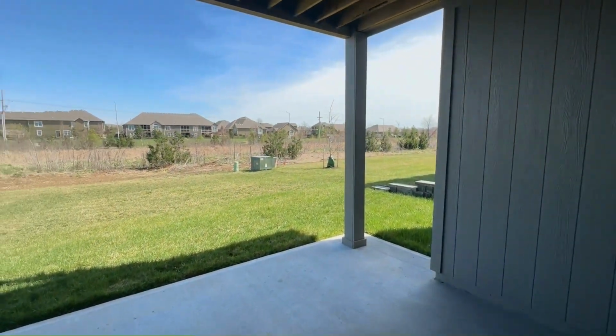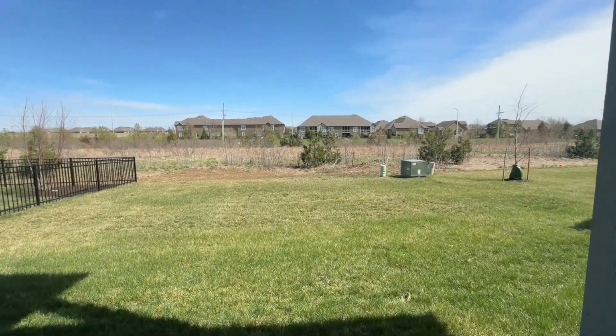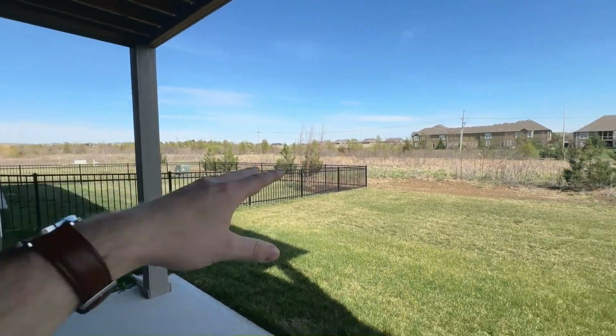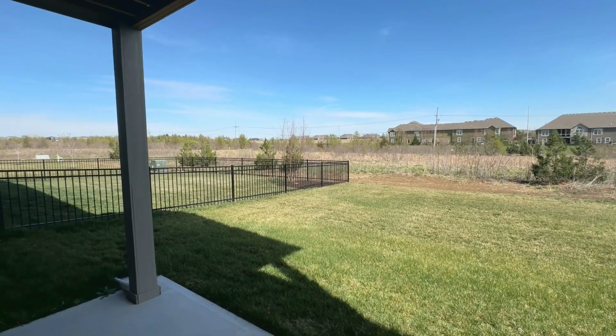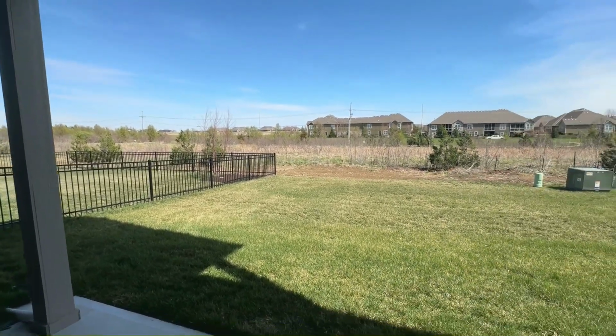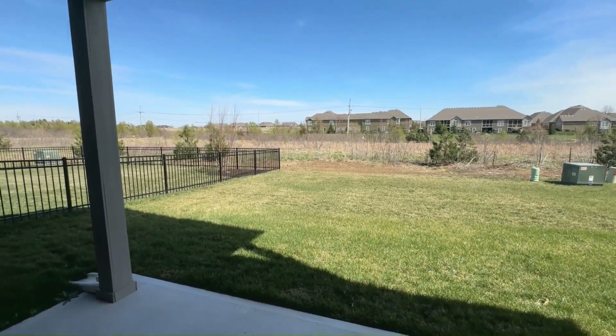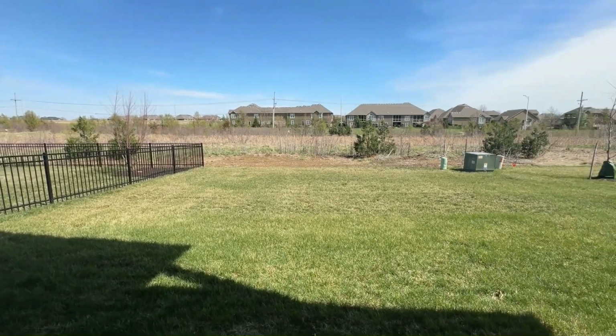Now, something that I should point out is one of the things that makes the villas here at Boulder Creek unique is you actually have the option to go ahead and put in a fence. So iron fences is gonna be something you'll see in the HOA docs, but if you've got dogs, it can be kind of difficult if you're going after a villa or a twin villa to actually be able to put a fence in the first place.